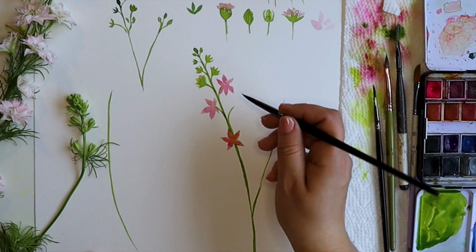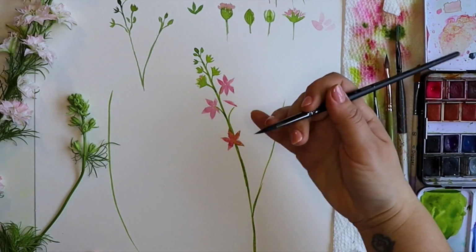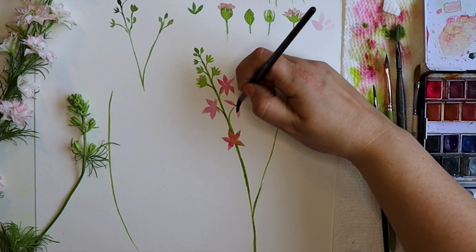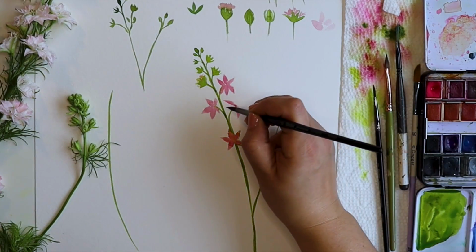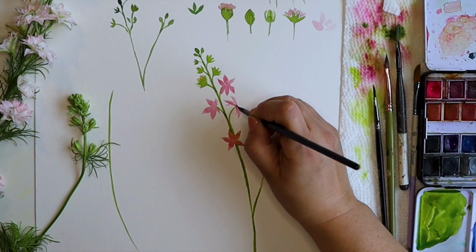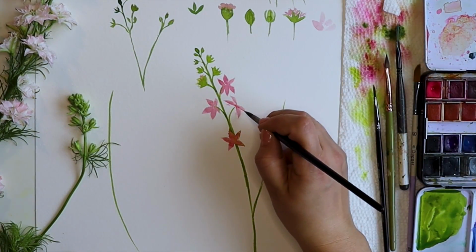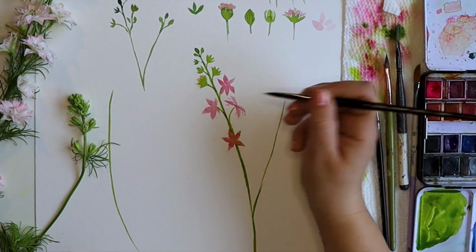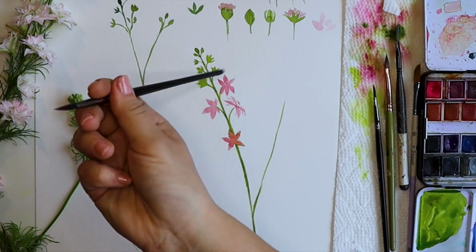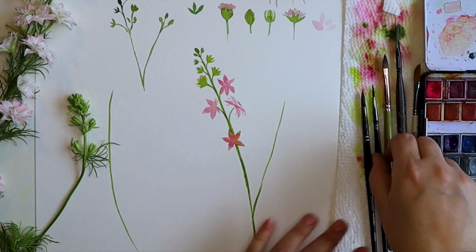Now let's try from the side again like we did. So that petal is facing this way. This petal is gonna face that way. You're gonna see some peeking out from the back. These are gonna go like that. And let's say there's one sort of bent over and you're only gonna see part of it like that.